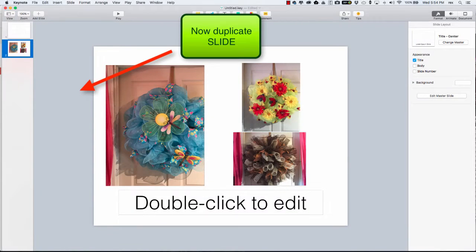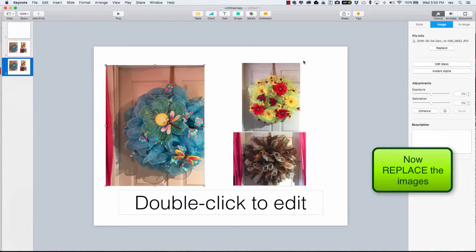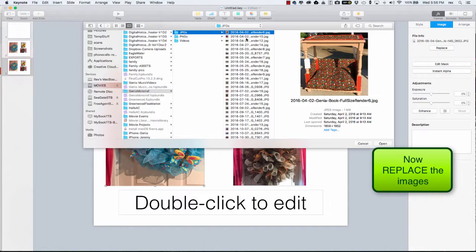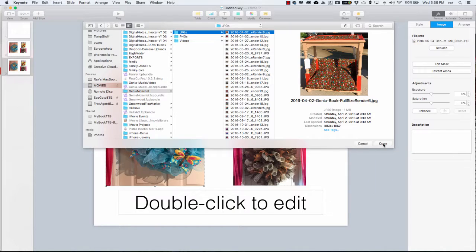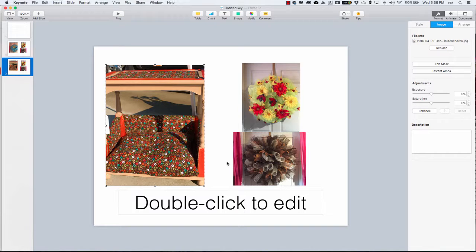Now, to do the next slide, I would right click and say duplicate slide. Alright, so to replace the image, what we want to do is select it. And then over here on the right side, we can hit replace. And we can go find our next image. And let's replace it with this dog bed. And because I had that one already sized like I wanted, I'm just simply going to go in and replace each image, and that'll actually save me a few steps.